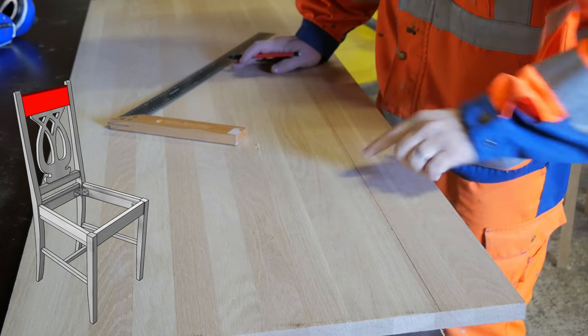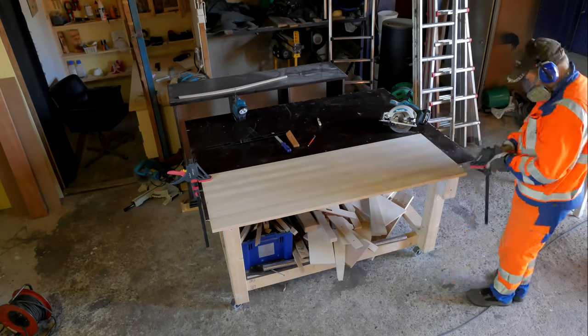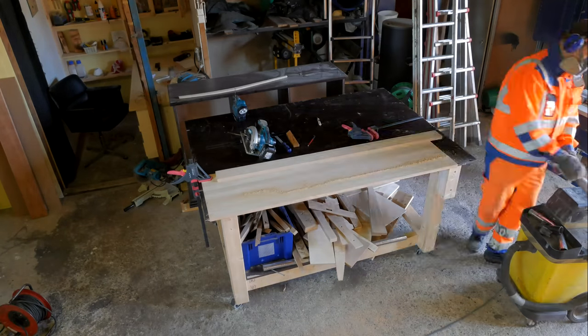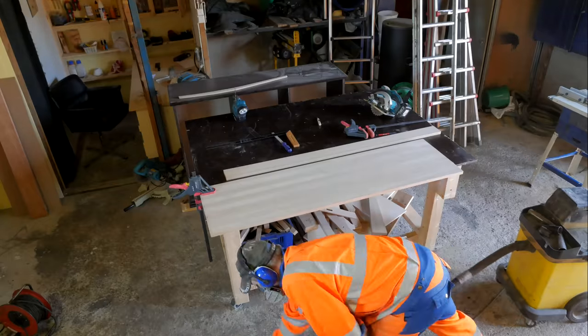After I cut these parts, I'm gonna do some routing and a little bit of carving, making those oak leaves. If you remember my oak dining table project, in the legs, I did that kind of carving also.